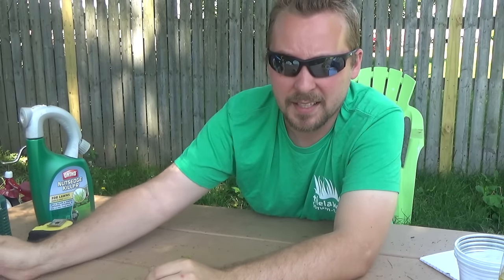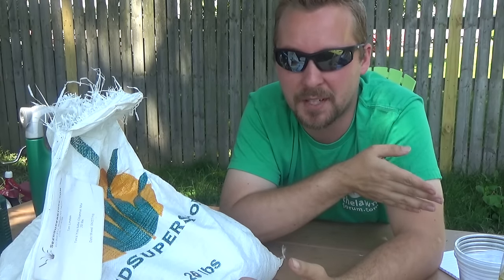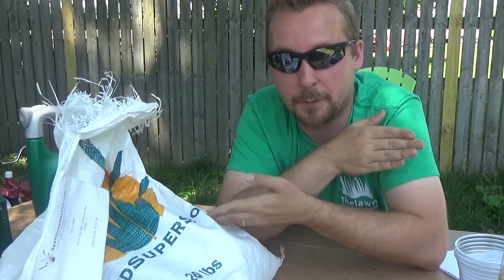Now that the weeds are done, the next step comes down to repairing with grass seed. The thing most people do wrong — and I see this on forum posts and with friends all the time — is that everybody in the spring wants to get going with lawn care, they plant their grass seed, and then wonder why it never grew. That's because they put weed preventer down, which will also prevent the good grass seed. Spring is also not the best time to grow grass seed. After you've killed all the weeds, you're going to have holes anyway — so why seed twice? You'll be killing new grass seed while you're spraying chemicals on the weeds. So get rid of the weeds first, focus on watering and mowing, and then in the fall you can start filling in and repairing the spots.